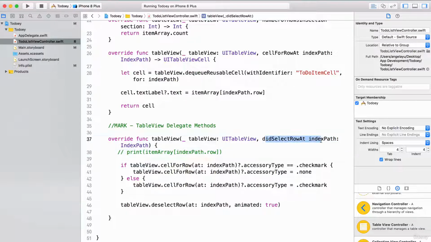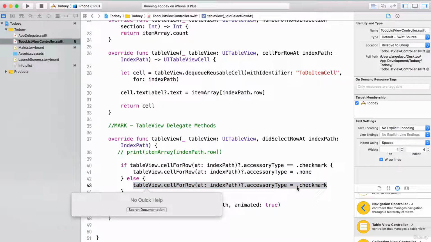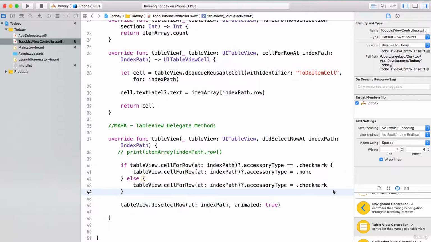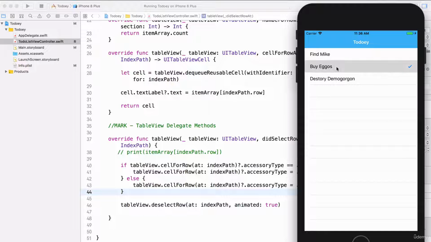And we use that information to check to see if the selected row has a check mark already. If it does, then we change its accessory to none to remove the check mark. Otherwise, if it doesn't have a check mark and we selected it, then it's going to have the check mark accessory. So at this point, we've got a very, very simple but barely functioning to-do list app.